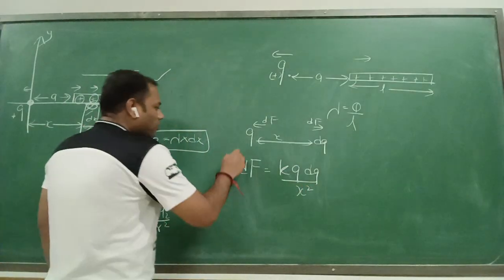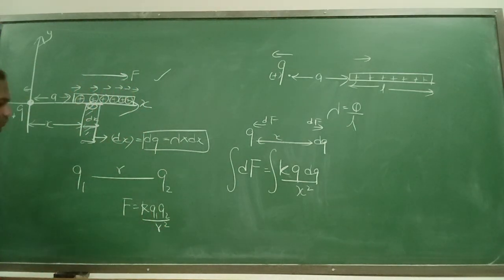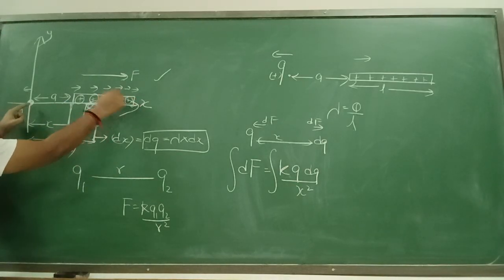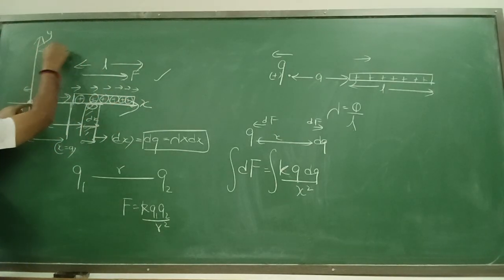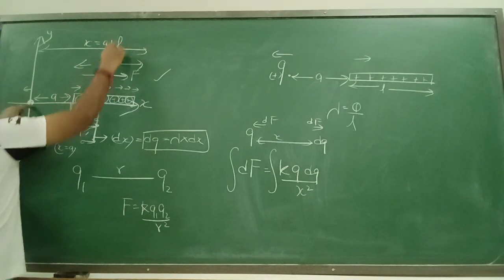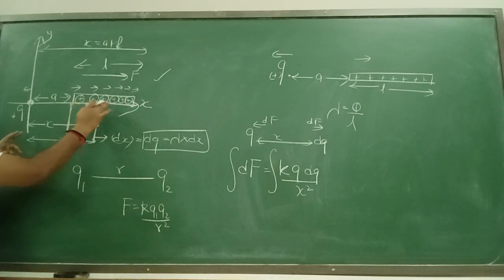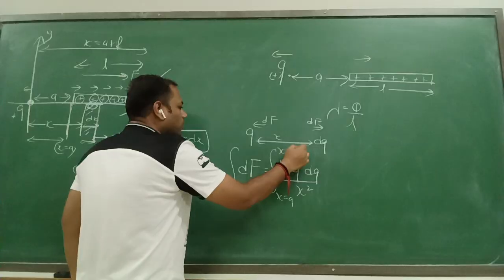Now we will integrate it. While integrating, we have to take lower limit and higher limit. So the lower limit of this rod gives the value of x as x equal to a, and the higher limit of this rod is a plus l. The length of the rod is l. So this is the higher limit of x, that is x equal to a plus l. In between this length, x can vary because we have chosen x in between it. So the lower limit of x is x equal to a, higher limit is x equal to a plus l.